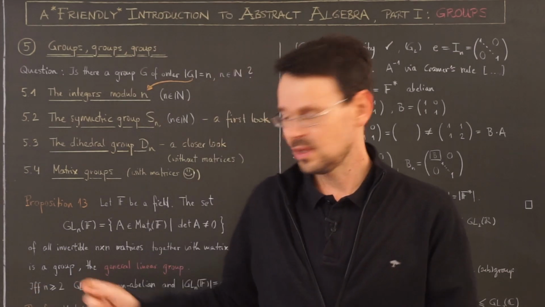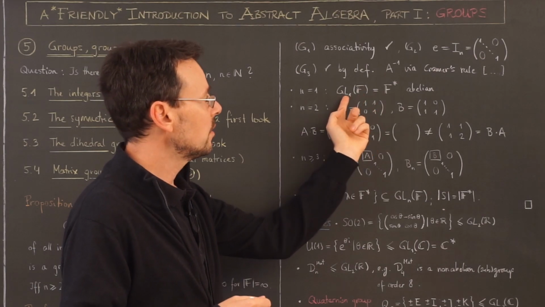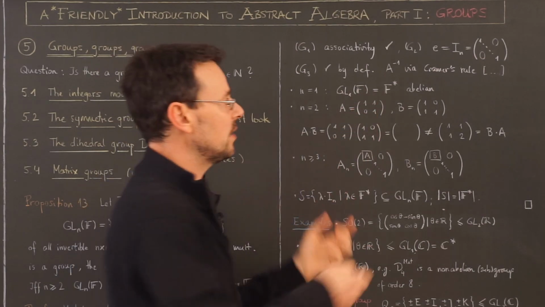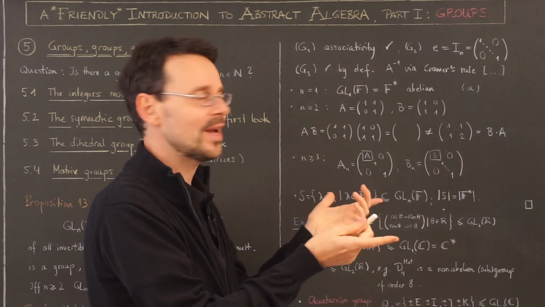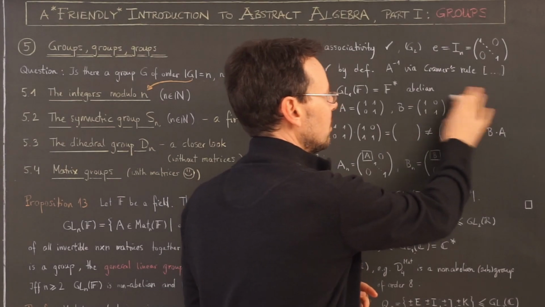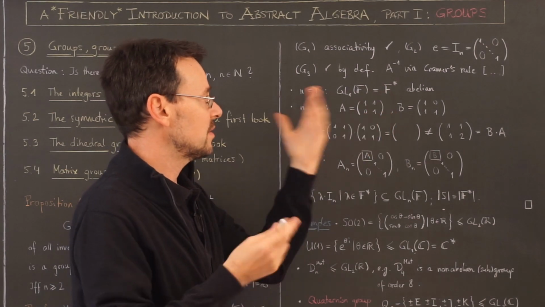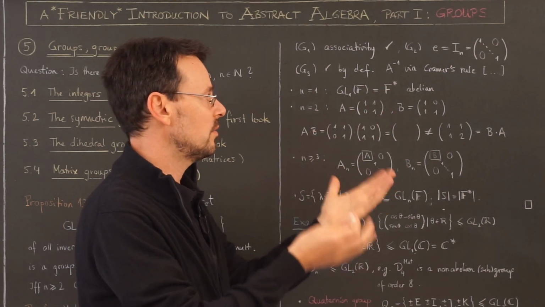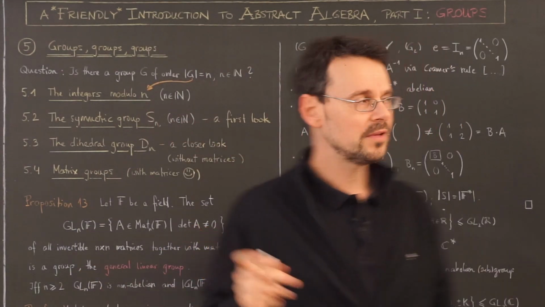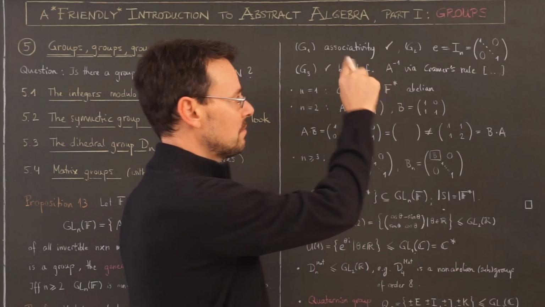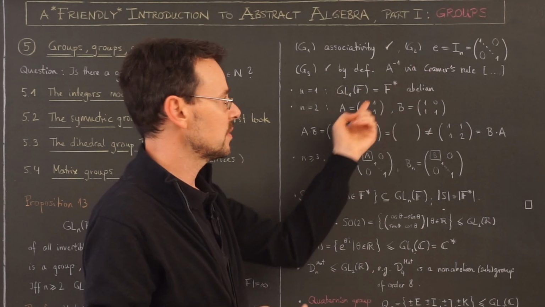Now, this statement here, if n is 1, then what is GL_1 of F? Those are all the 1 by 1 matrices, so simply all those numbers written in brackets. So I could as well leave the parentheses away, and those are simply all the field elements, and the determinant is the number itself. So this simply means that the element of the field is not 0, so we take F star, which means exactly F without 0, and this of course is abelian.